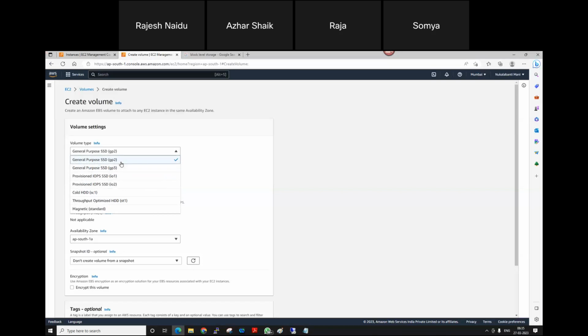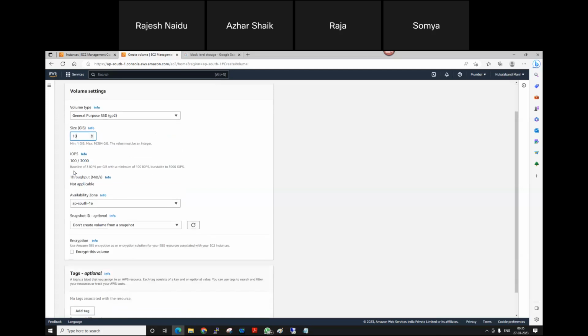Basic level is General Purpose, higher level is Provisioned. Cold and Throughput are very old technologies, nobody uses them. In free tier practice, you can go with General Purpose SSD only. Minimum 1 GB to maximum 16,384 GB we can create, but I don't want to create that much volume. I can create a 10 GB volume, and this is the IOPS speed.